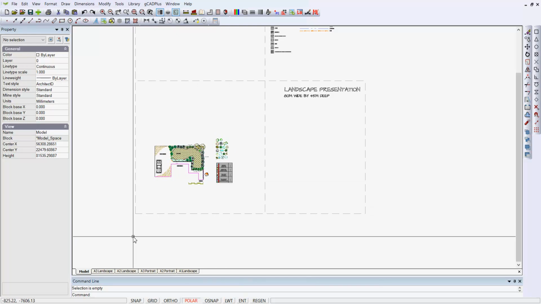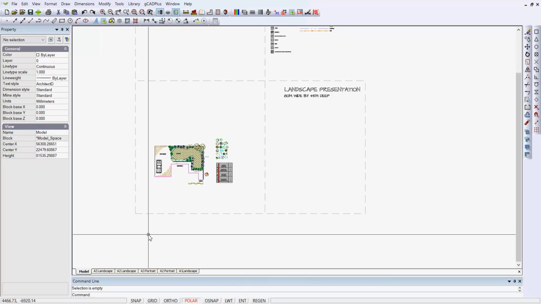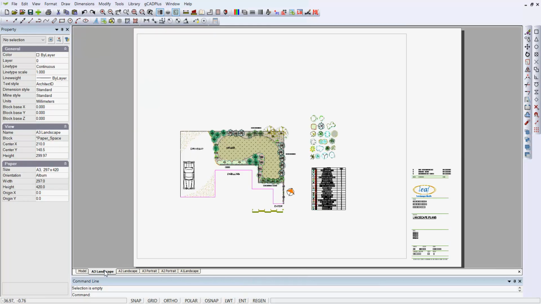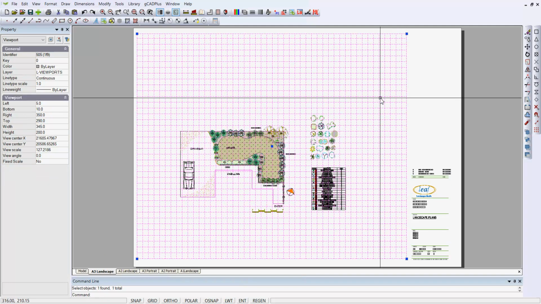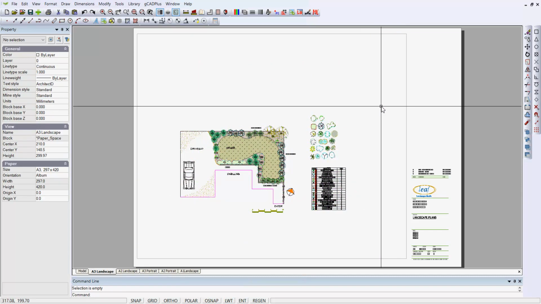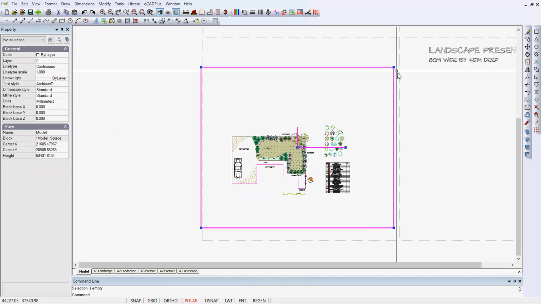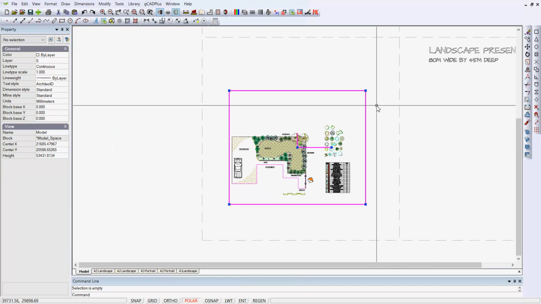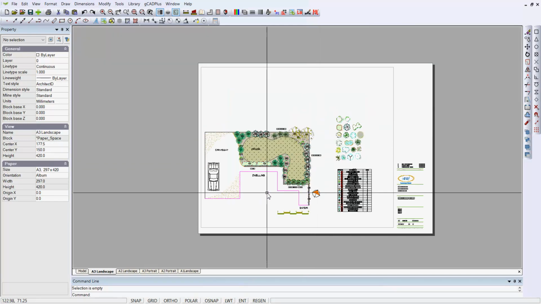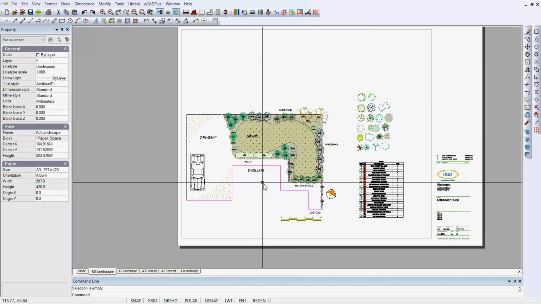The important thing when working this way is that if I want to look at that design as it might be seen by a client, I click on a layout and the design appears in the middle of what's called a floating viewport, and in order to change the magnification of the view, I just double click, move this magenta box around and display on the layout. So here everything's drawn full size.